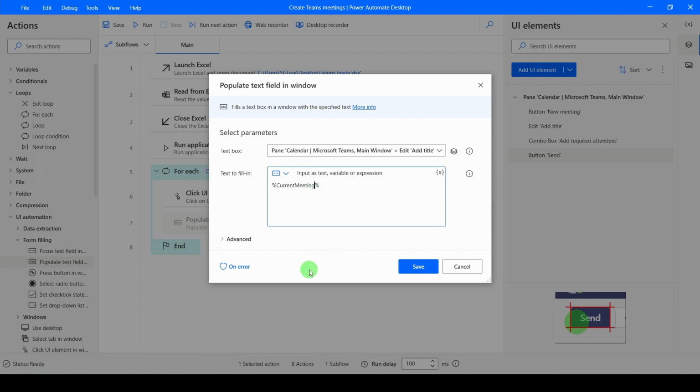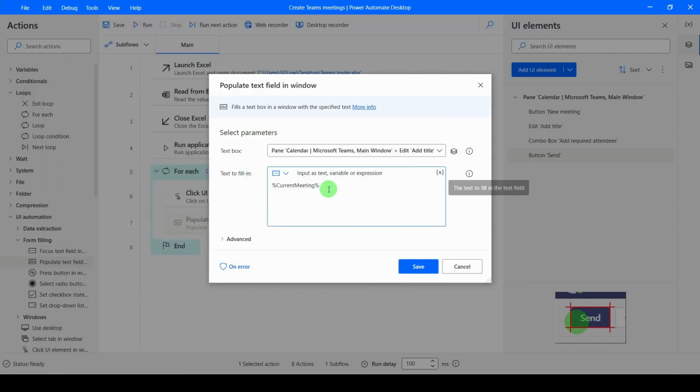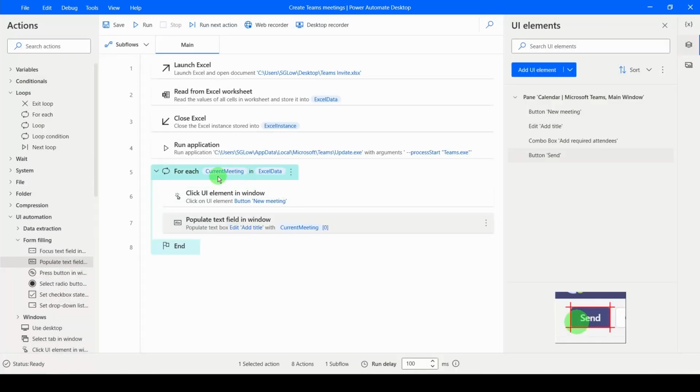The current meeting is the entire row though, so I only want the first column. The columns are numbered 0 to, in this case, 3. So 0, 1, 2, 3. All your lists start at 0. So I want column 0. And then choose Save. So this is the first row in my Excel data, and that is the first column in my Excel data.